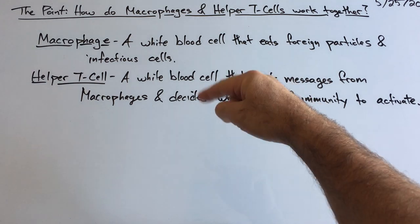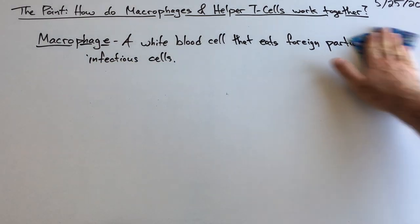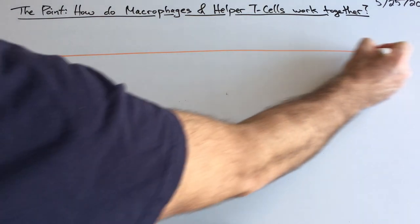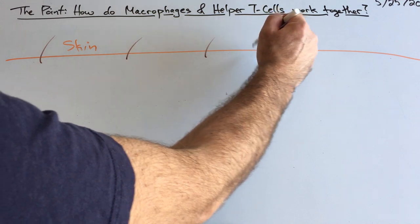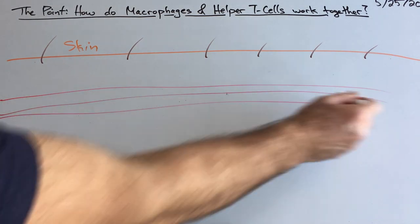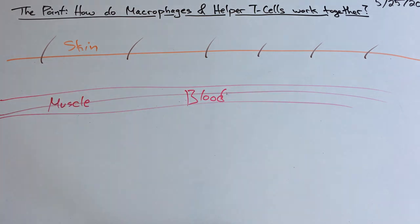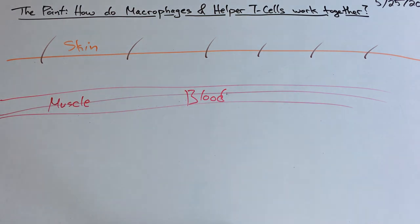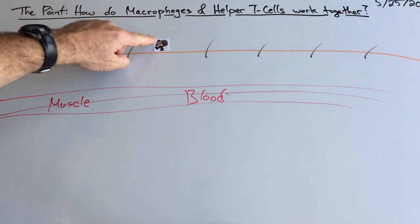Note they're both white blood cells — not surprising, because all white blood cells fight disease. So let's say that you have skin. If it's my skin, it has these big long hairs growing out of it — it's my forearm. And underneath your skin is muscle and blood and other cells. Everything under your skin is actually completely safe because of skin. When bacteria tries to get in — donk — it can't get past the skin.